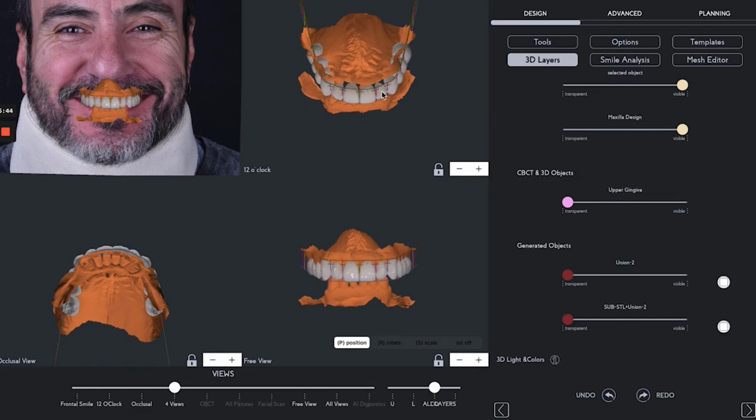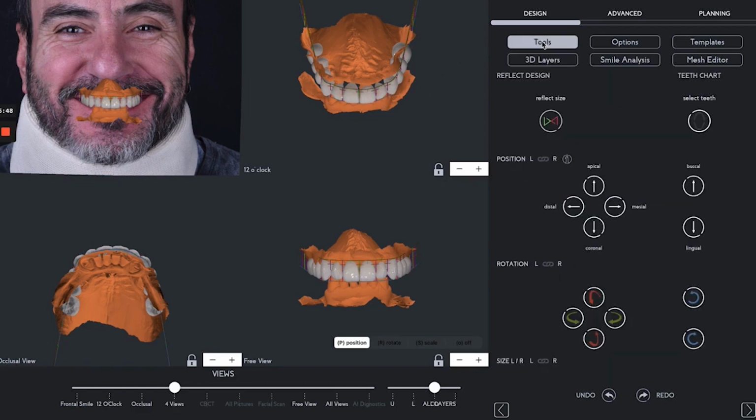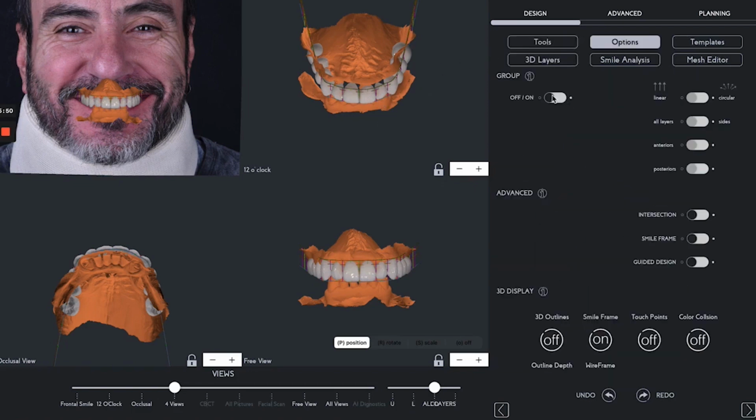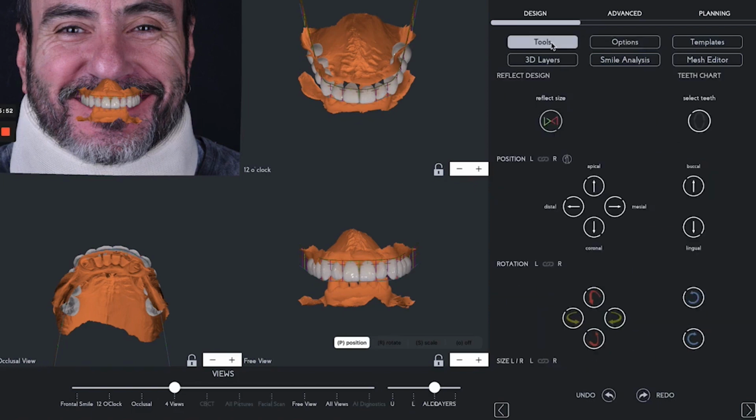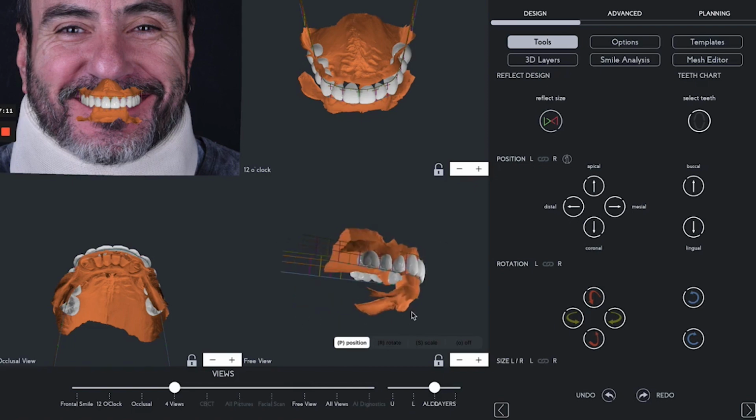Let's say if you want to bring the central incisors more buccal or more lingual, you can simply use the commands that you see here on the screen to make the proper adjustments, such as bringing it to one side to the other, rotating or adjusting the cant of that smile. In this specific case, the patient is starting with the upper design, so that's why you don't see the lower, but you can also design the lowers if that's a case that you have in your practice.